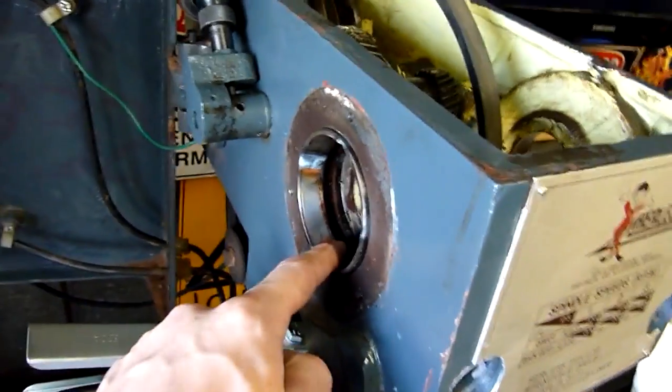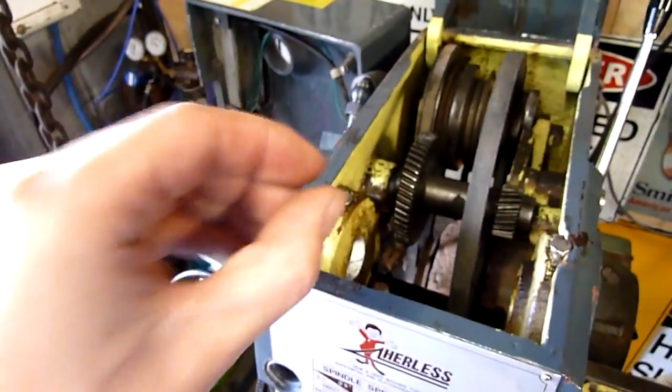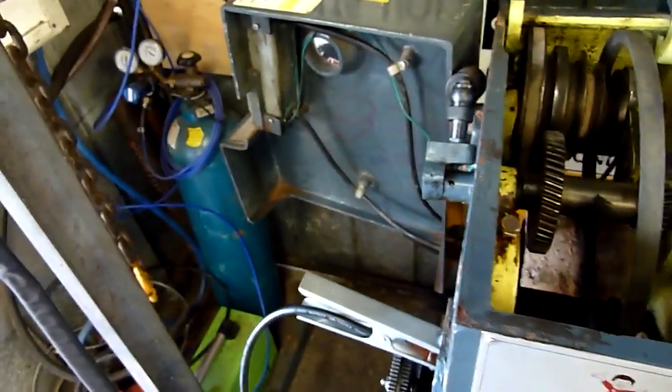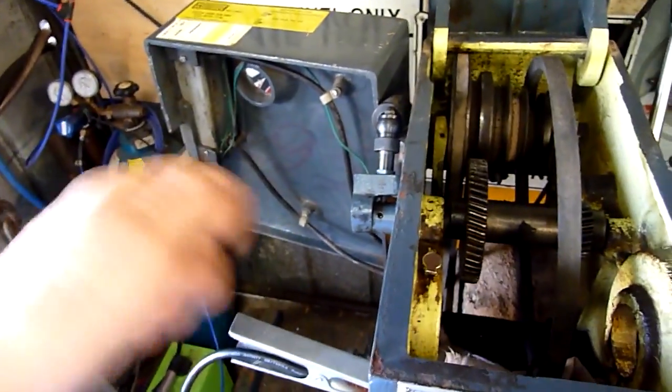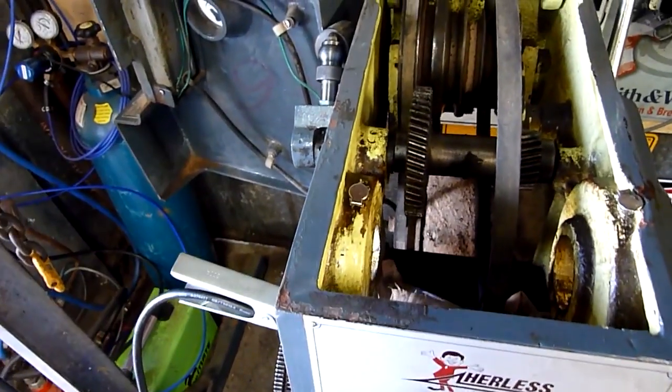I know AVE did a video and kind of made a mess of it, gave you the rough idea of what to do, but he was using a MIG welder which puts lots of spatter, bits of burnt molten metal everywhere. This is a TIG welder — it's like an electrical oxytorch, essentially. You go along using the arc as your flame and add filler rod when welding. It's just a direct DC electrical arc.